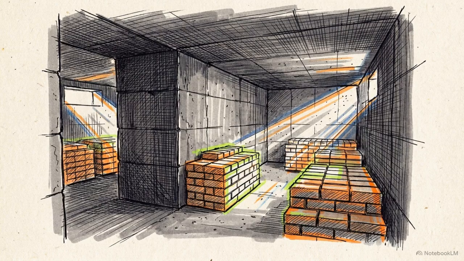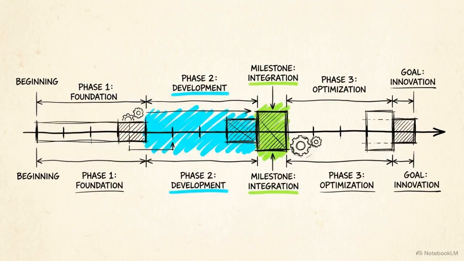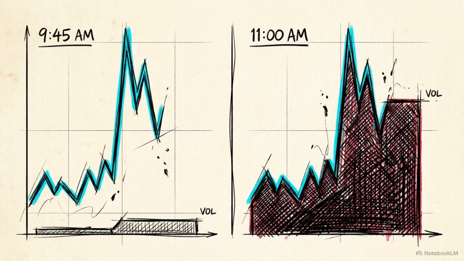They exist deep within the internal compression zones, where billions of dollars in cash actually settle. Next is the x-axis, time. The critical oversight of the amateur trader is treating all breakouts as equal. A breakout at 9:45 a.m. does not carry the same mathematical weight or intent as a breakout at 11 a.m.